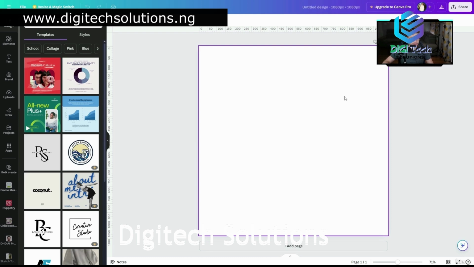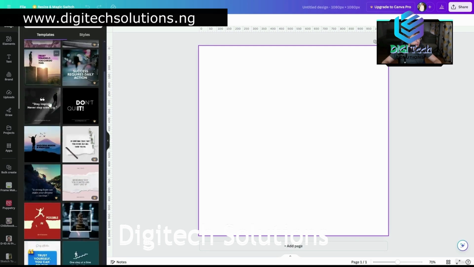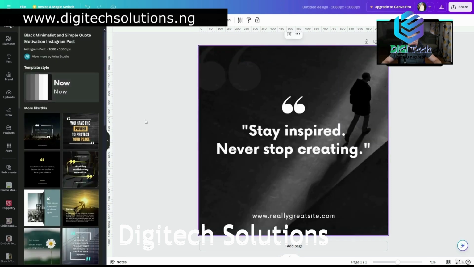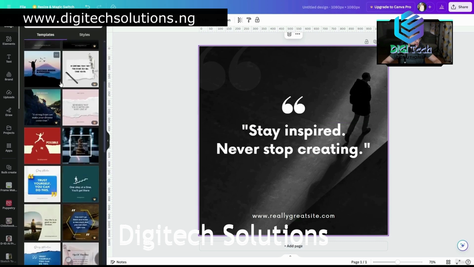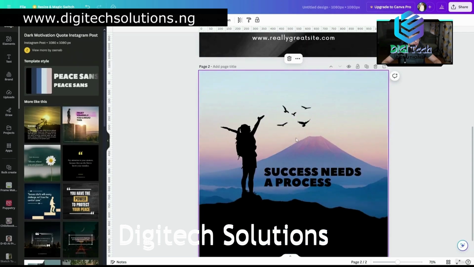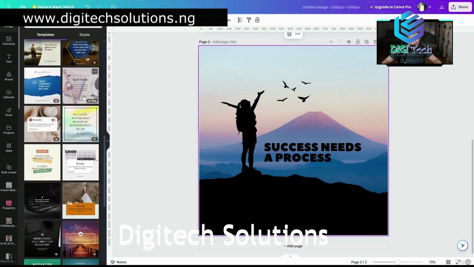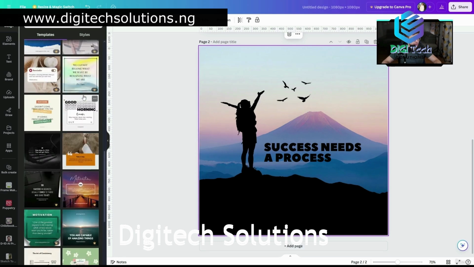so our posts. Here I can go over and search from the templates. So here, type motivation. So for example, let's see what we have. Something like this, which is pretty great. However, let's see other ideas. Maybe let's add another page, use it. This is also pretty cool. So there you've got a wide range of possibilities.